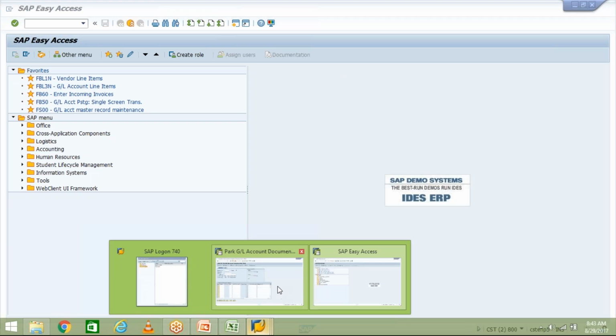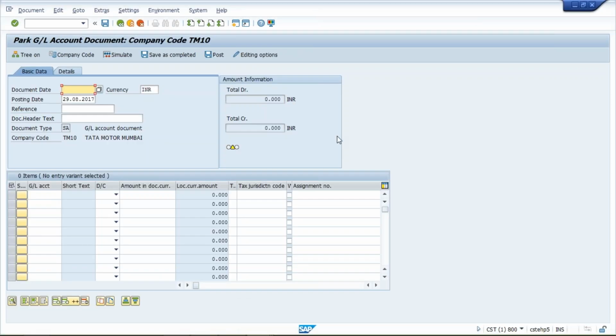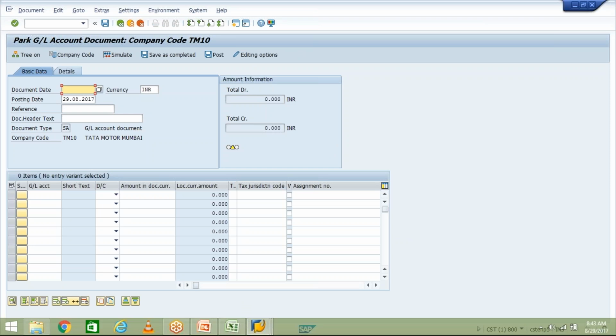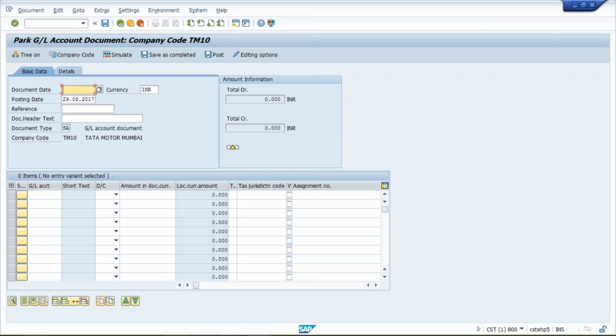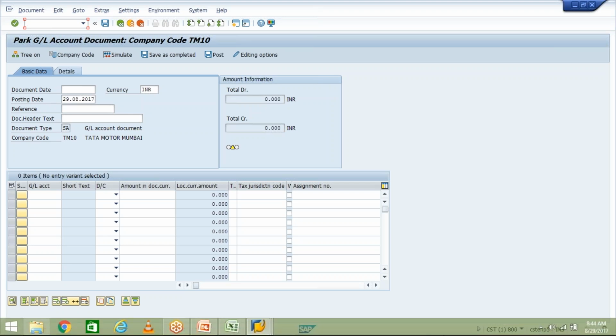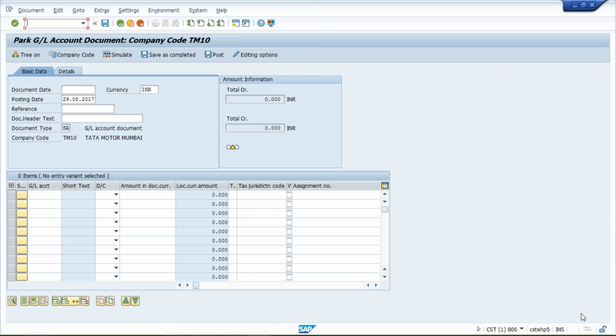Post with reference. What is the use of post with reference? I'll just explain.